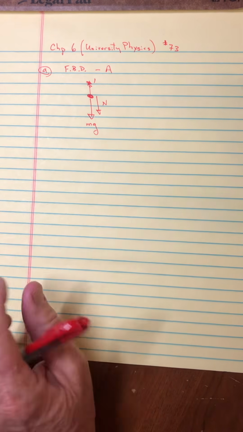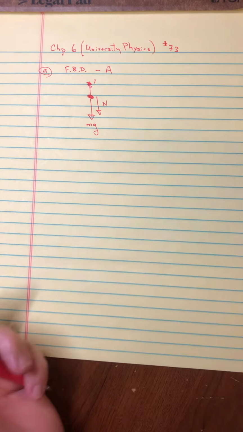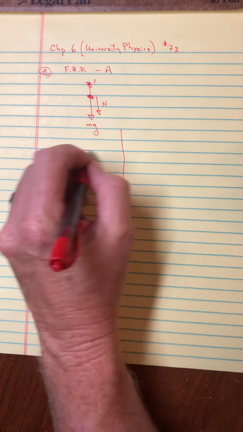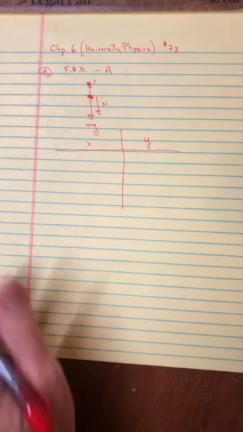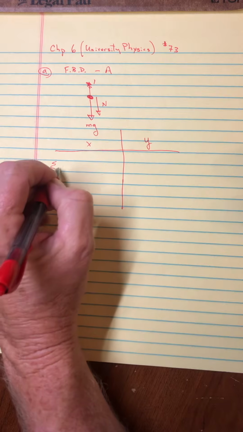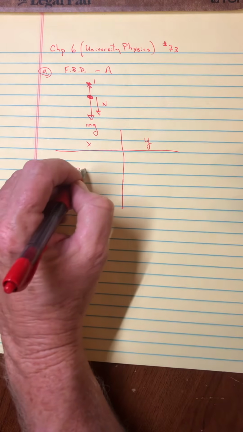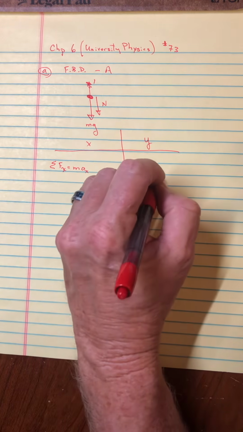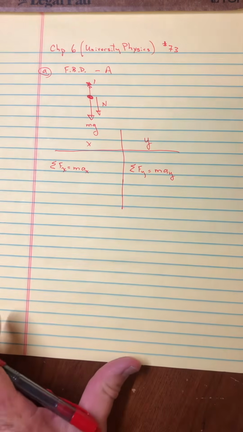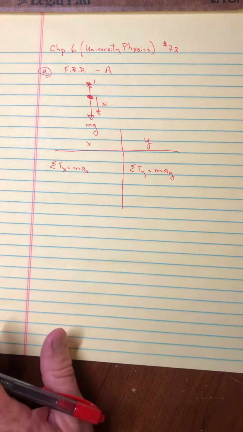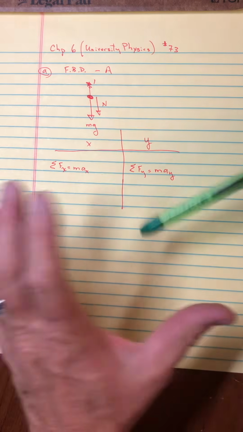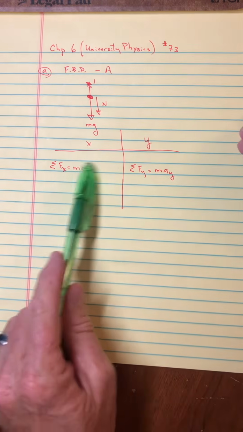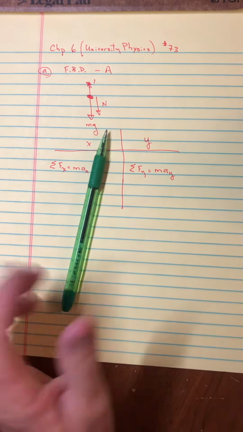All right. Now we can go on to step 3, which is to add up all the forces. Like we've done in so many, I'll put an X and a Y. I'll say the sum of all the forces in the X direction equals mass times acceleration in the X direction, and the sum of all the forces in the Y direction equals mass times acceleration in the Y direction. If you've been watching these videos, you know that when we get to step 3 and write out the equations, to determine what is X and Y, we need a grid. I'm going to do it in green here.